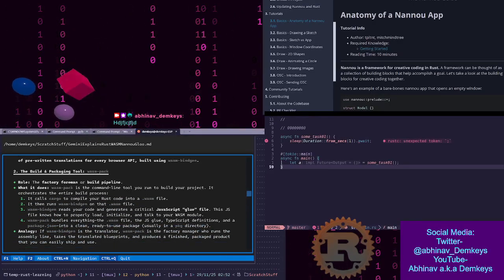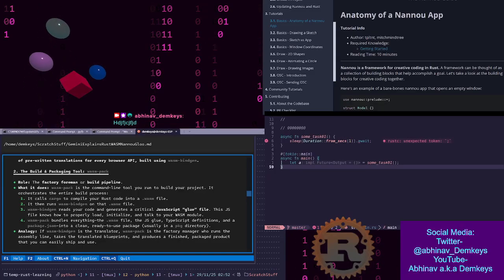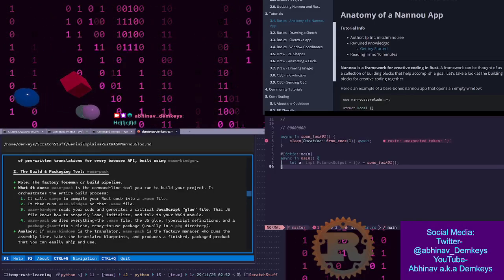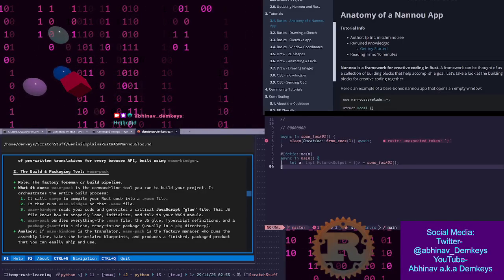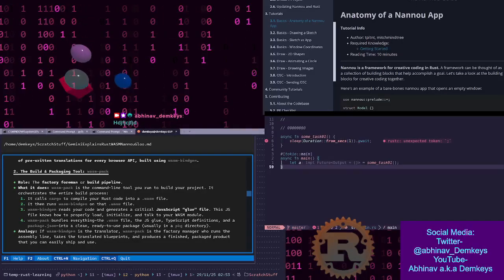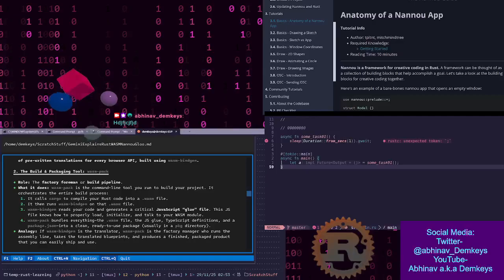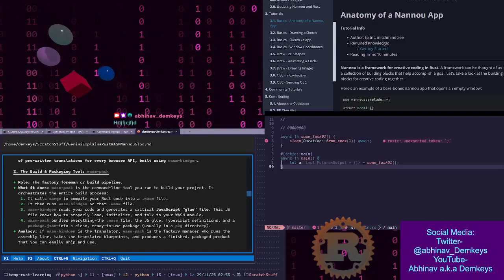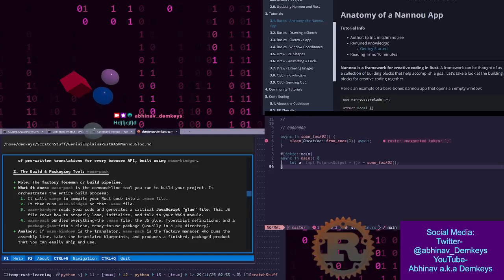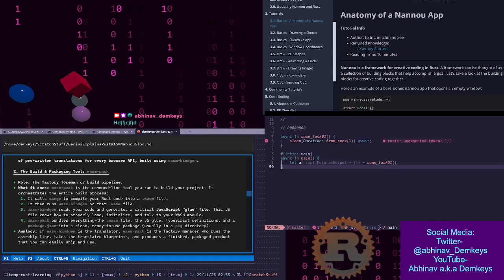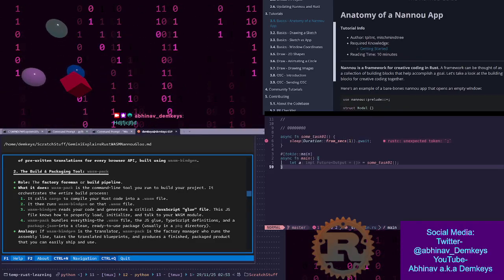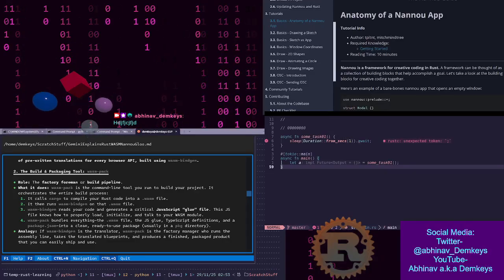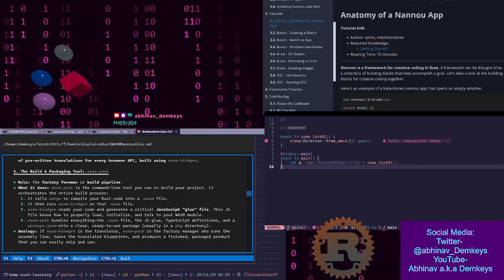The build and packaging tools, the factory foreman or build pipeline. What it does, WASM pack is a command line tool you run to build your project. It orchestrates the entire build process. It calls cargo to compile your Rust code into a WASM file. It then runs WASM bindgen on that WASM file. WASM bindgen reads your code and generates a critical JavaScript glue file.